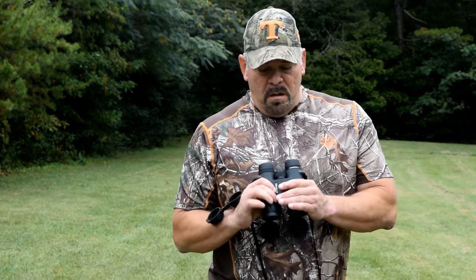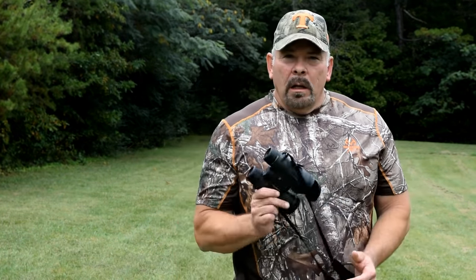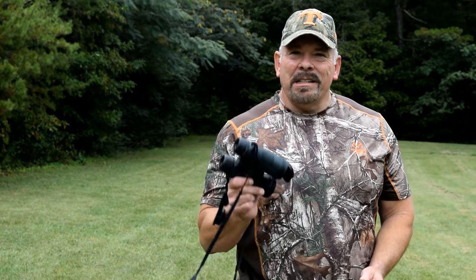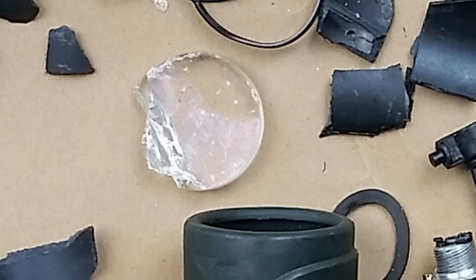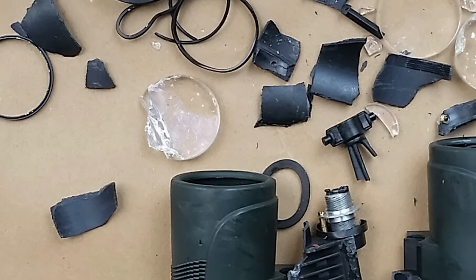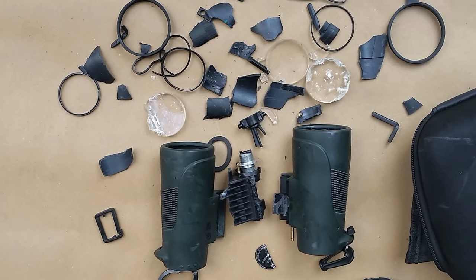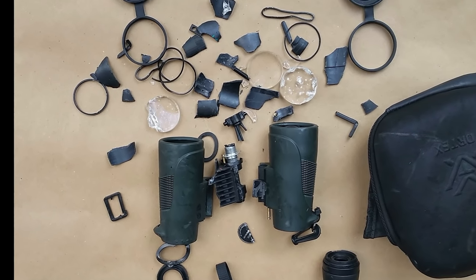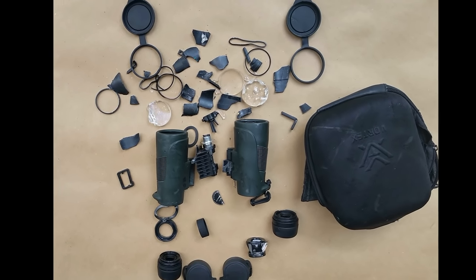So I go up to check out, and a little girl asked me, would you like to get the extended warranty with those? I'm like, I don't think so, honey — that comes from the factory. So I walked out of there with a brand new pair of Vortexes. Little did I know that less than a week later I was going to need that warranty, because this is what they looked like. They looked a little rougher laying on the road, and it took a few minutes to gather up all the pieces I could find. I lost them in a fall, they fell and then were run over, probably several times before I could retrieve them. Man, I was sick.